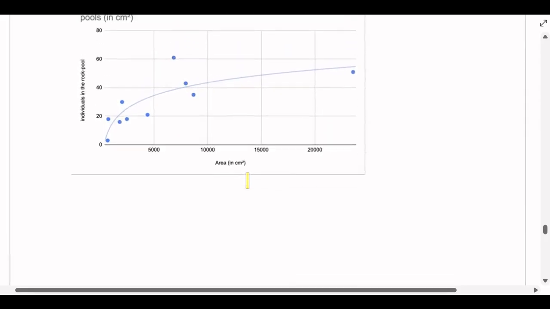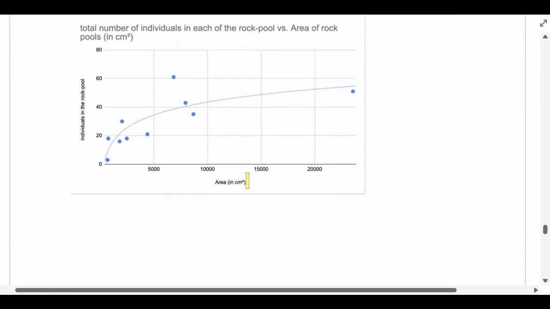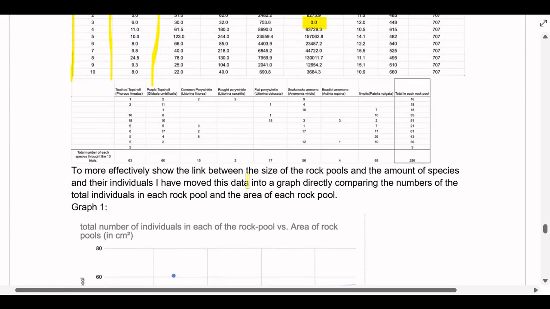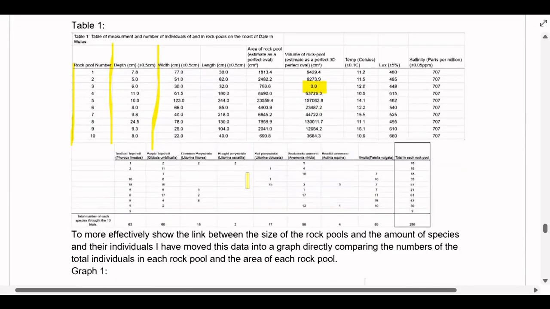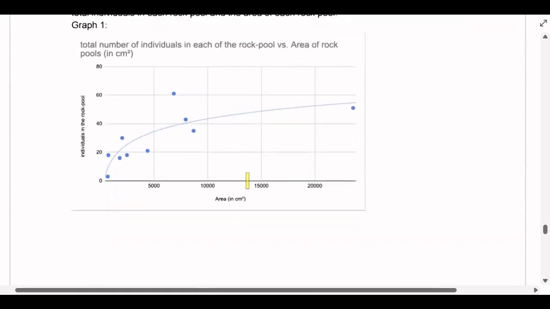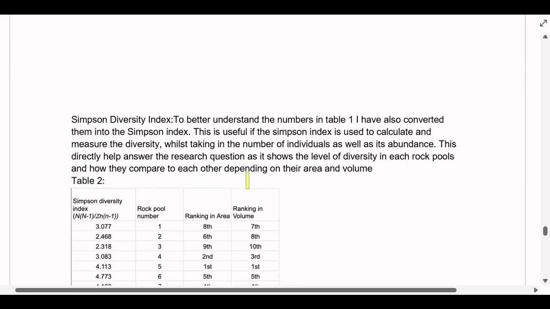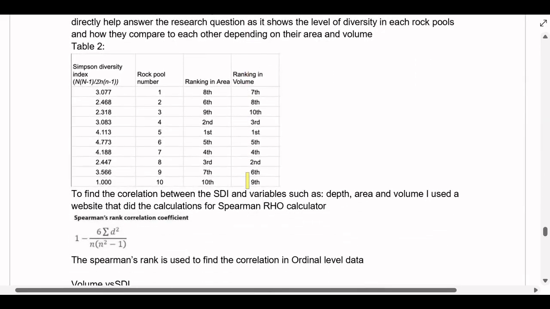Now, you talk about Simpson's Diversity Index. You present numbers for them, but actually, you don't present numbers for them. Simpson's Diversity Index, it's in your research question. I don't see it here. We've got a graph. So we're processing data. We come down. Now Simpson's Diversity Index.